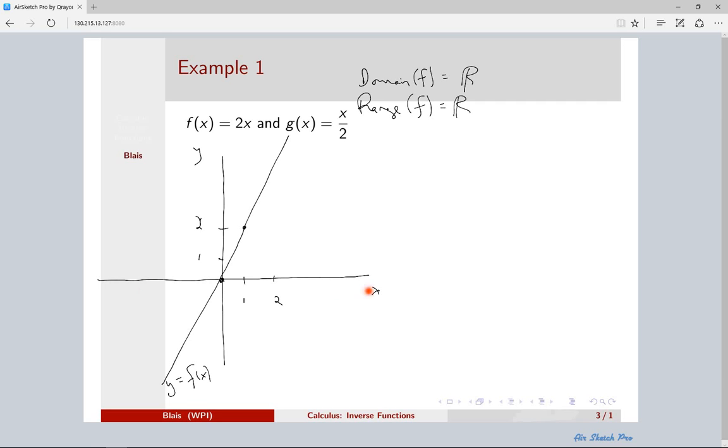And we see its domain as the whole real line. You can plug any x in. There's no x that you can't plug into this. And you can get any real value as well. If we look at g, we actually have the domain of g also being all the real numbers. So there's no real number that you can't plug in here. We know its graph. Now we have x over 2, so it just goes through the origin, rise 1, run 2. So this is our g of x.